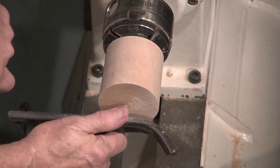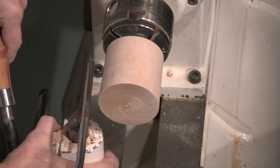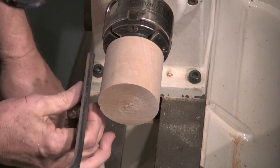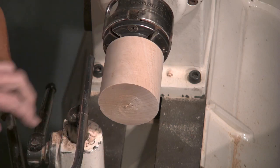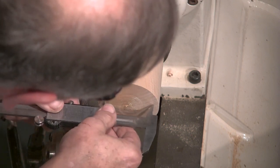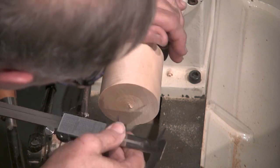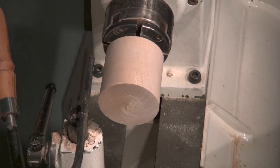Now there's a couple of ways we can do this. One way is we can always measure it. The way we would measure it, we would take our caliper, come right here, just like we did earlier to check if it was square, and take a look at it. It needs to be about right there. So that's one way to do it. I don't generally do it that way because I find that it's time consuming and I can eyeball it.